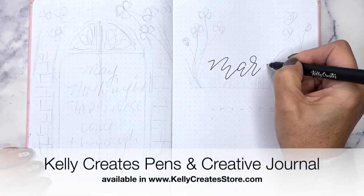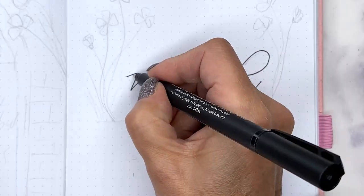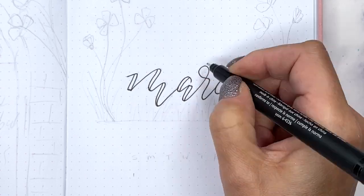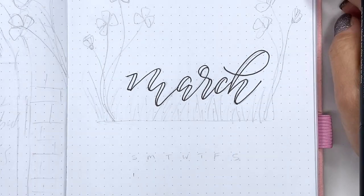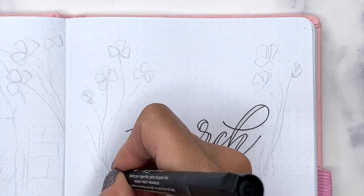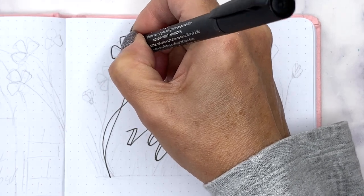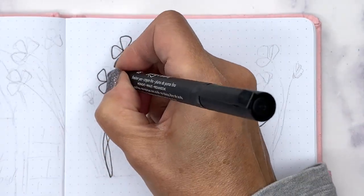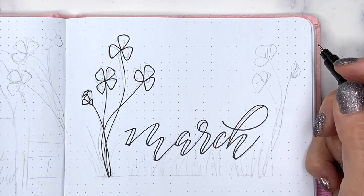Can you believe it's March already? As you know, if you've been following along, I am sticking to my simple black and white, leaf-themed cover pages. So every month I pick a leaf and/or a plant, and I pick the shamrocks. I know it's a little bit cliche, but honestly, I love drawing shamrocks and they're super easy.